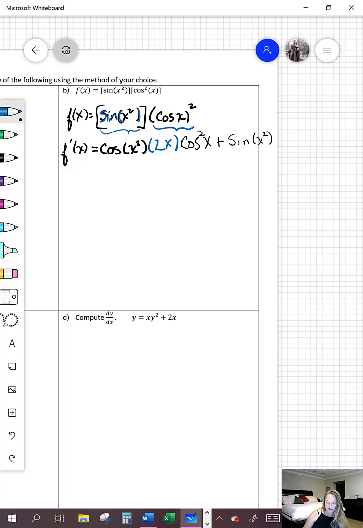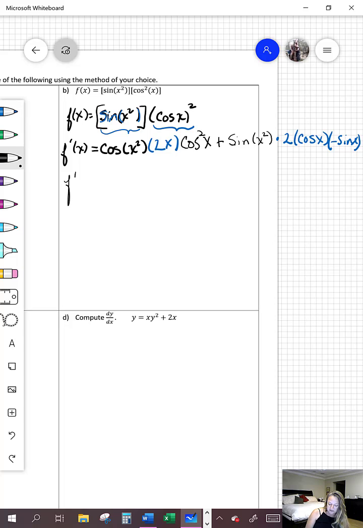So using the general power rule on the outer function, we're going to get multiplied by 2 cosine of the inner function of x. Subtract 1 from our power, we get 1, times the derivative of the inner function. The derivative of the inner function, cosine of x, is negative sine of x.